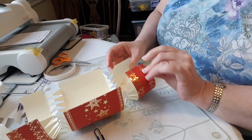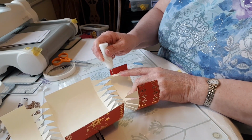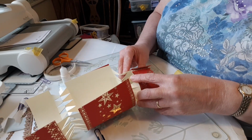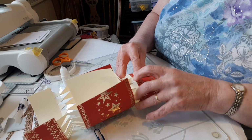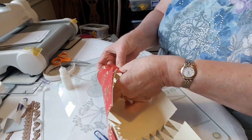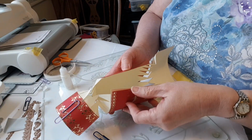Okay, so to do that, this is where it's handy to have a nozzle. So now I want to put more glue into this gap. Okay, and I want it on both the card and the paper. And I will need my paper clip again. So that's going to go in there. In far enough, and then the two get squeezed together. Hopefully with it all straight. Okay, and then you want your paper clip. Okay, and that will hold that like that while I do the next bit, which will be this bit.